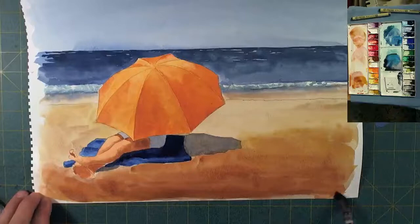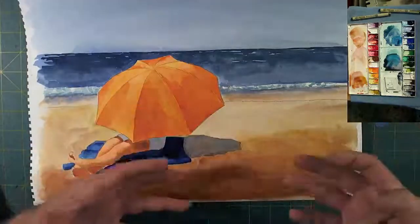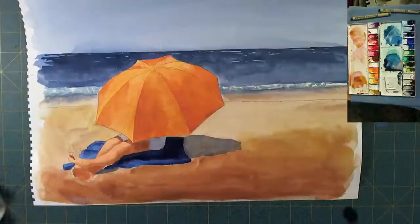And when this dries, it'll lighten up a little bit. It definitely looks like this is way forward, and this part of the beach just recedes way off back there now.